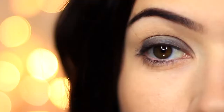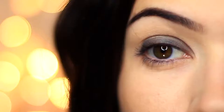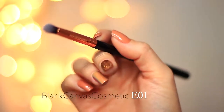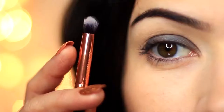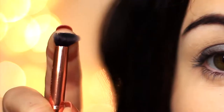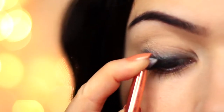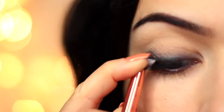You should then end up with something that looks like this. It doesn't look like much yet, but as we keep working we're gonna end up with something like this — and the reason we can get that result is because we have that nice base already on the lid. Now we're gonna move on to brushes. I'm taking the small EO1 by Blanc Canvas Cosmetics and the green shade again. We press the brush down to create a fan shape, which gives us lots of control to buff and press the shadow over the lid, starting at the lash line and slowly building up, keeping it on the lower half of the lid.